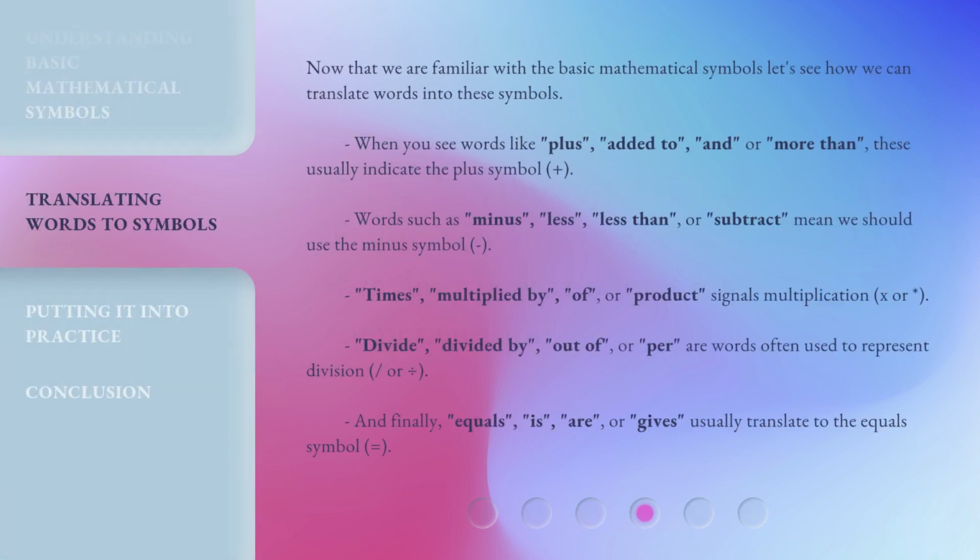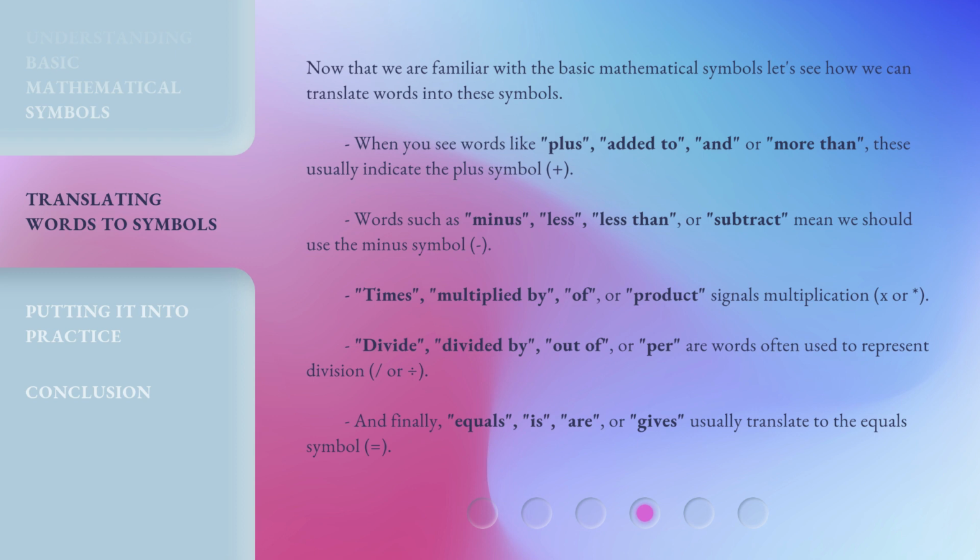Now that we are familiar with the basic mathematical symbols, let's see how we can translate words into these symbols. When you see words like plus, added to, and, or, more than, these usually indicate the plus symbol, plus. Words such as minus, less than, or subtract mean we should use the minus symbol.